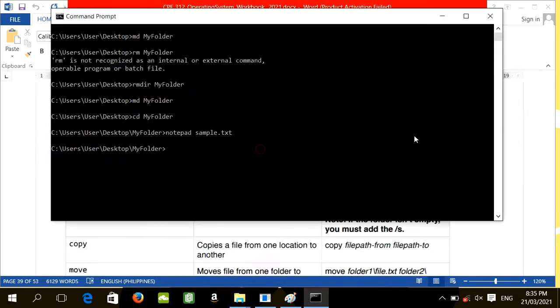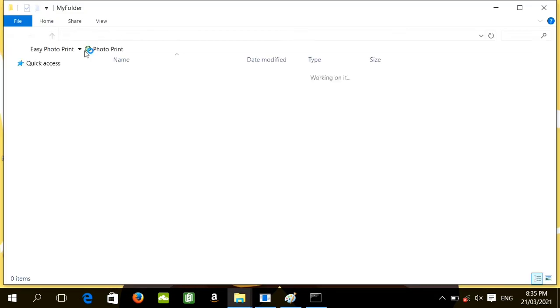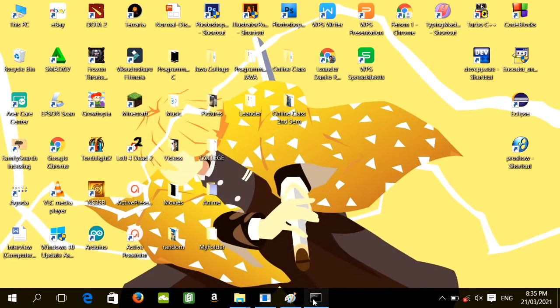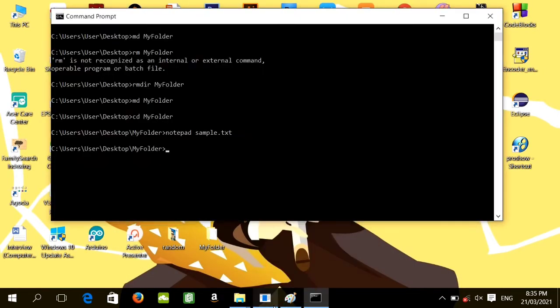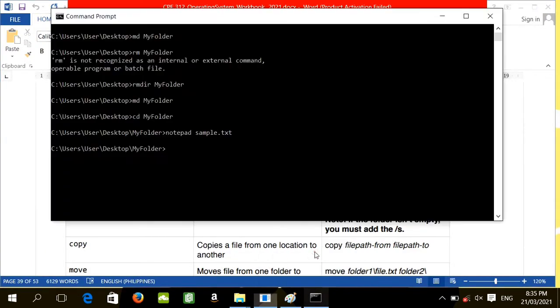Now that I've created it, the folder has a file, which is sample.txt, and let's try to delete my folder by using this format, rm my folder.